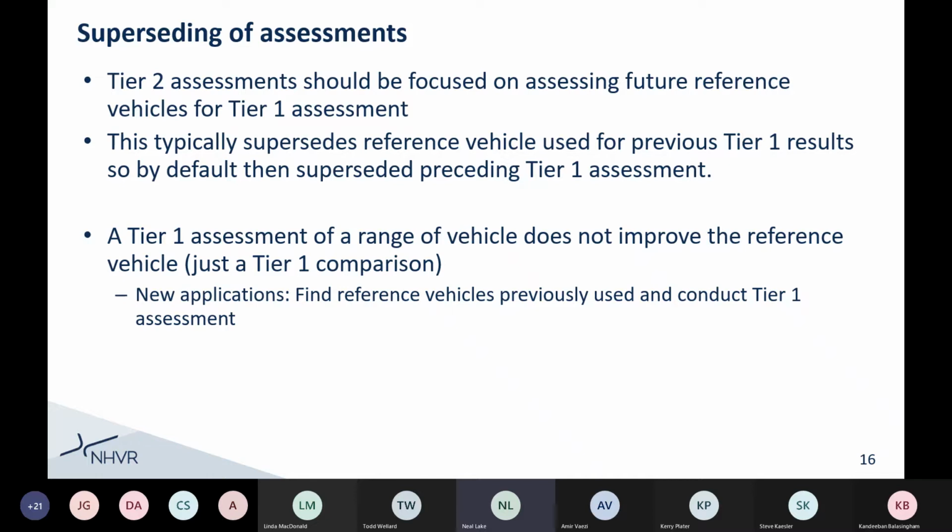And so we should be building that capability to do those simple comparisons. Ultimately, we would like to see that comparison be able to be undertaken in real time in the NHVR portal, so that the burden of effort is not required by local road managers. But obviously the local road manager is still responsible for setting what that reference vehicle would be. So they still have full control over the access that they're allowing to their networks. It's just they don't have to do that more tedious Tier 1 assessment. But in the interim, developing an understanding of how this works is very important industry-wide.